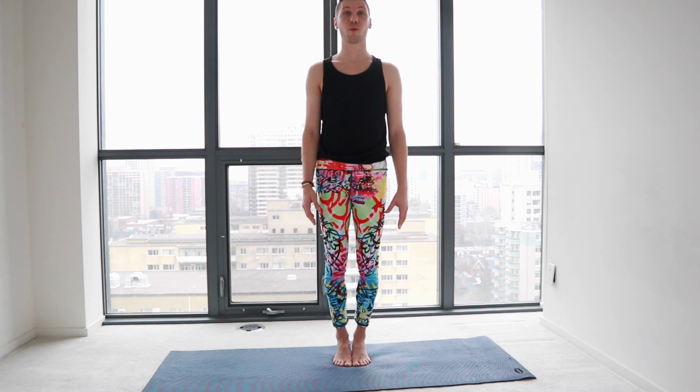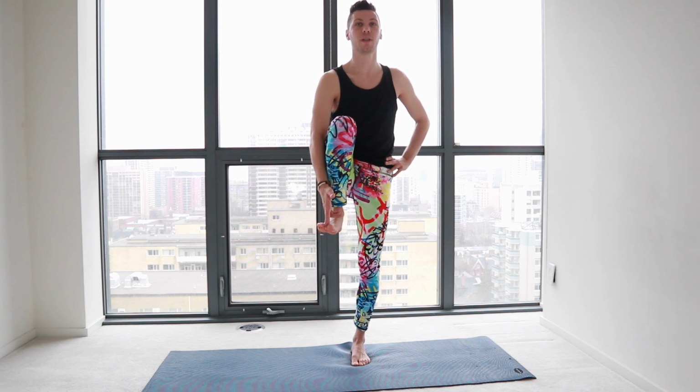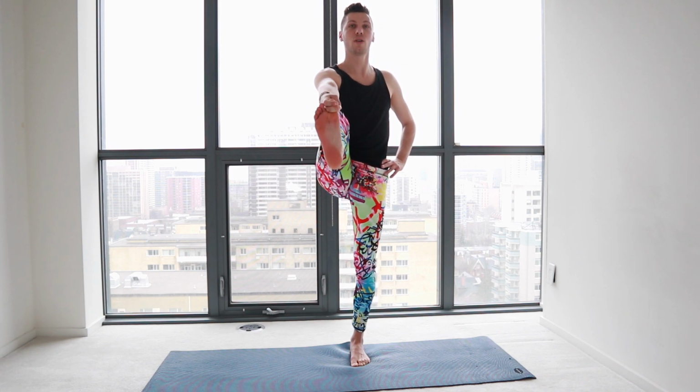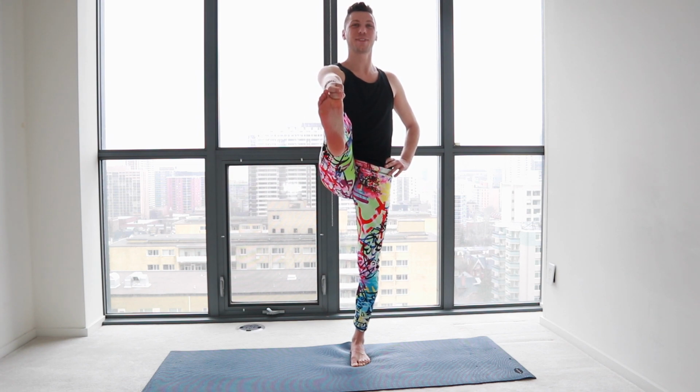We're gonna try a different balancing pose. So in this pose, we're gonna shift our weight to the left side. Right side is nice and free. Reach your right arm down as your leg comes up. Left on the hip. Hold on to your big toe or shin or thigh. And exhale here, straighten the front leg.